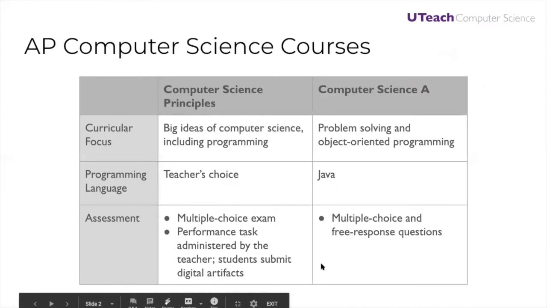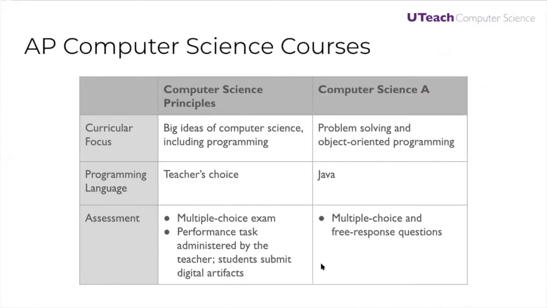First off, there are 2 AP Computer Science courses. So when we talk about starting an AP Computer Science program in your school, it's just 2 classes. AP Computer Science actually started with Computer Science A. Computer Science A has been around for a very long time, and it is programming intensive, and you use the Java programming language in that course. Because that course always seemed to have the same type of student in it, very high achieving students, there wasn't a lot of diversity in the classroom, and the course was kind of shut out for your typical student to have success in.